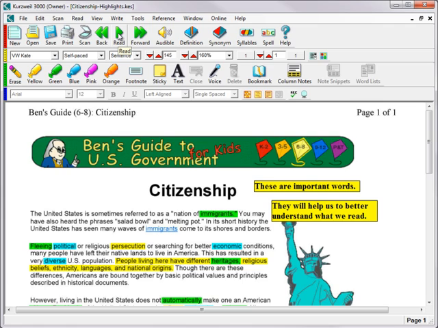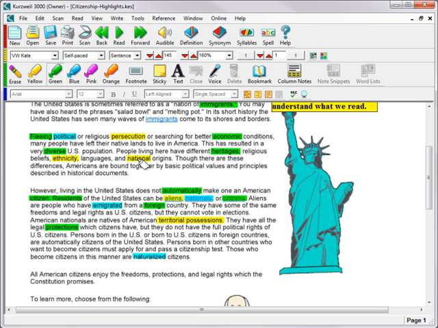When finished, ask if any of them now know the definition of one of their unsure words. Ask for volunteers to explain how listening to the sentence helped them. For example, they may say, "When I heard the word in context, the meaning became clearer." After sharing, tell students to return to their article and change the highlight color to reflect their new understanding of any of the key vocabulary words.